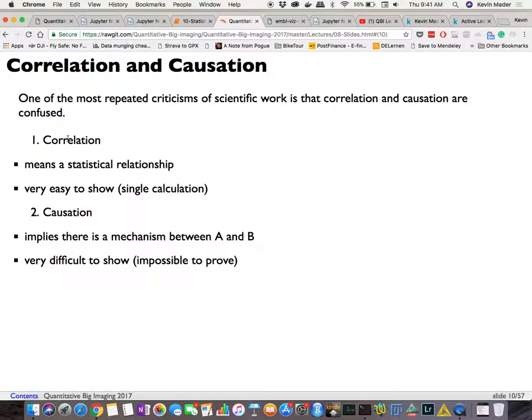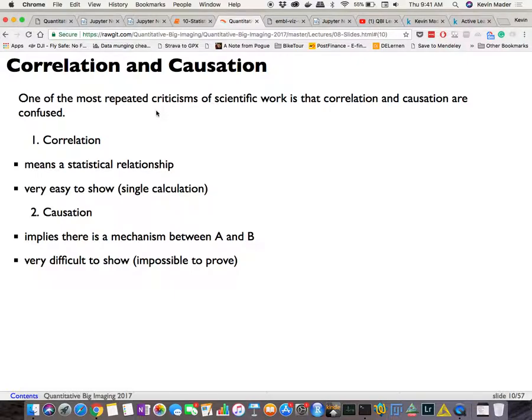One of the important things, which has probably been covered before for most of you but is important to reiterate, is the idea of correlation and causation. For any of you who've submitted papers, it's one of the most common criticisms you get when you submit a scientific paper, that you confuse correlation and causation.